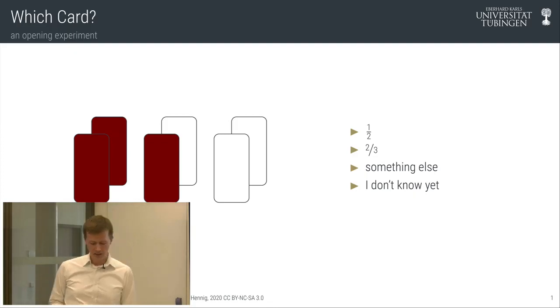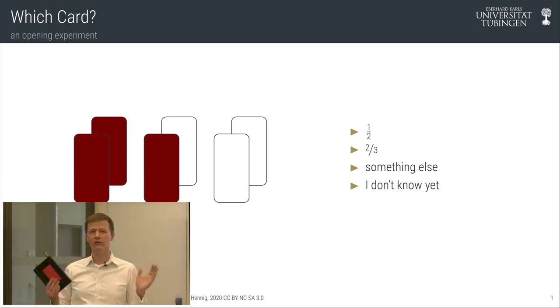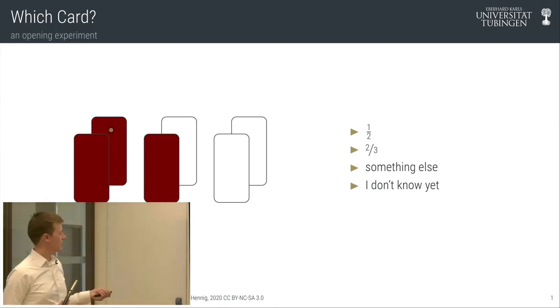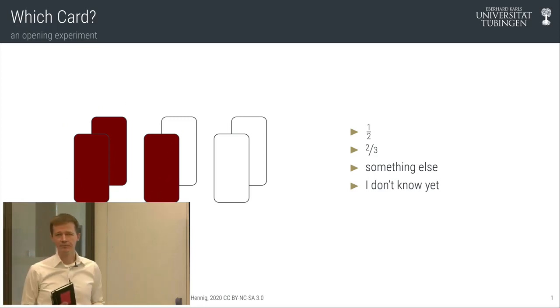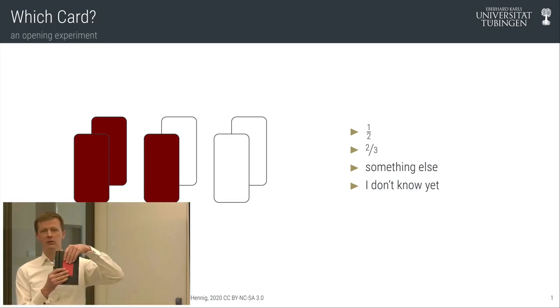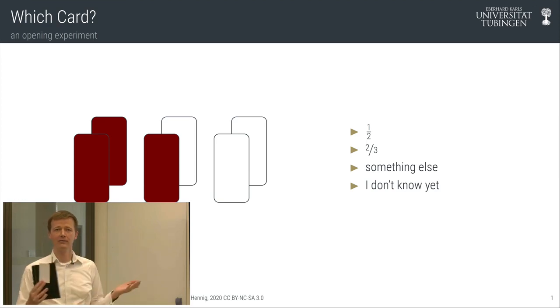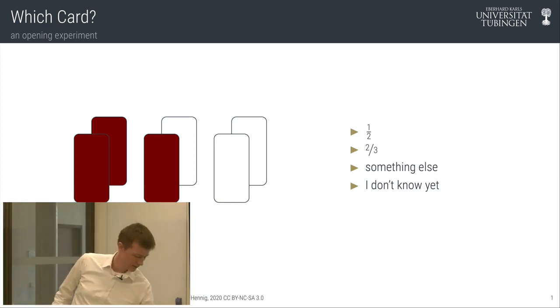Now, a non-formal, non-mathematical way to answer this question is that the correct answer is actually 2/3, and that is truly the correct answer. Why? Well, because there are 3 red sides of cards involved in this problem, and I've just randomly picked one of them because you don't know the orientation of these cards, and of these 3 red sides, 2 of them have red on the other side and only one has white on the other side. Now, in fact, if I actually turn this card around, you can see that it's white, but of course that doesn't invalidate this particular point.